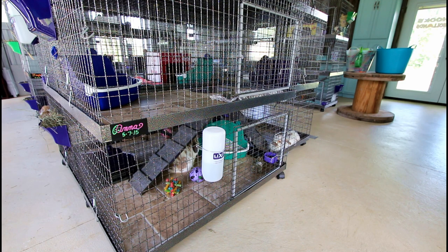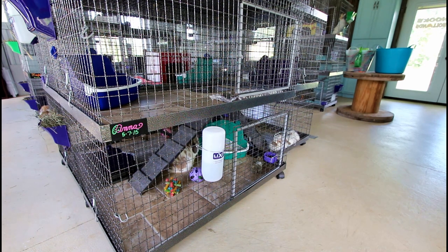Also, I have referred dozens upon dozens of customers and people on YouTube and people who have emailed me questions about bunnies and what cage to get. I have referred them to the KW Cages Bunny Villa cage because I think it's a really great product. However, apparently KW Cages does not see merit in that and refuses to acknowledge the value of that.